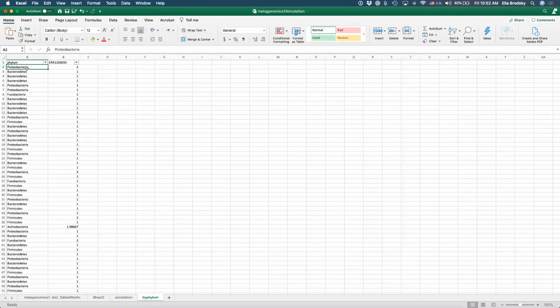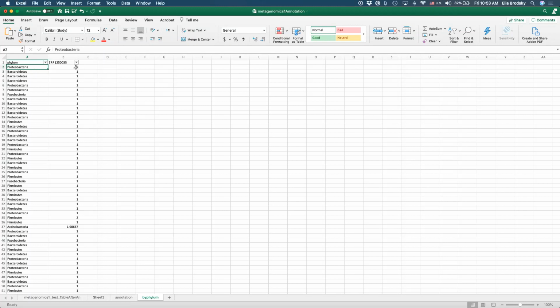If we get the unique ones, we need to add up all of the numbers that we have. And we want to see, for example, which one is the richest, which one is the most abundant? How do we do this?